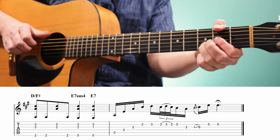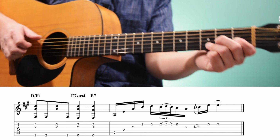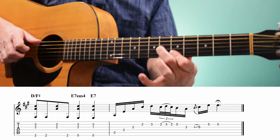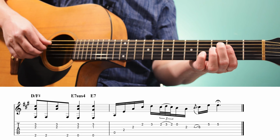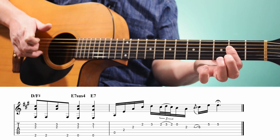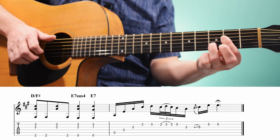Then we slow down. Then we have a little ending lick. And that's just playing our A chord slowly. So, fifth string open, fourth string, third string, second string. Play the third fret of the second string.